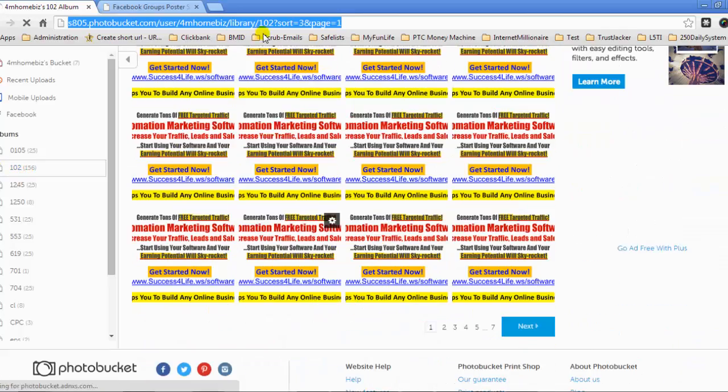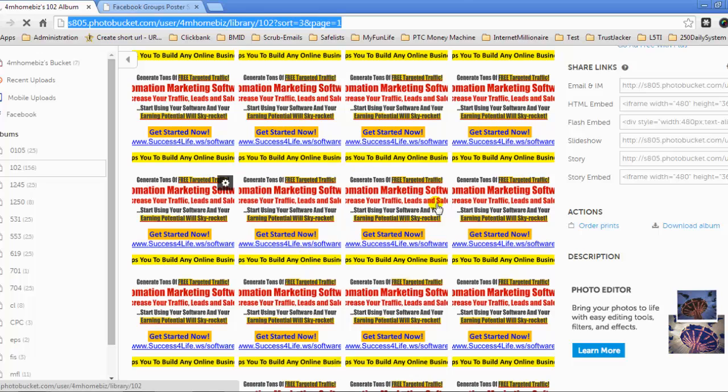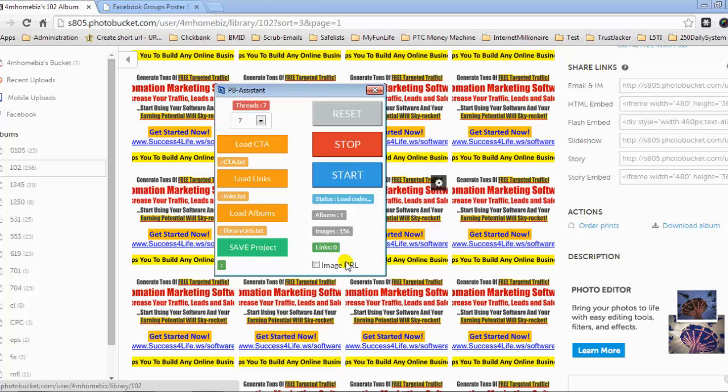And like I was saying before, once the software goes in and starts retrieving the images and the HTML, and then putting your links in them, you might not get the full 156 at one time, but like I said, it's going to be as close as possible. Okay, so let me just let that run, and that's going to start inserting all of those links inside the images for me to create the HTML files. So I'm going to pause this video and I'll come back to it once it's finished loading all of it.